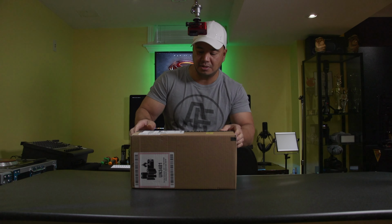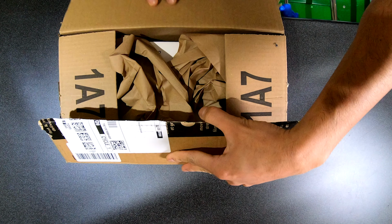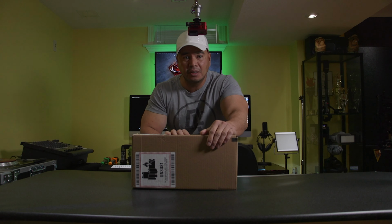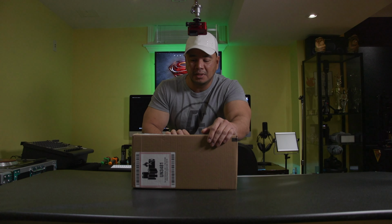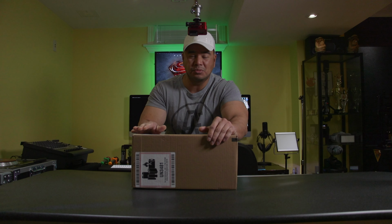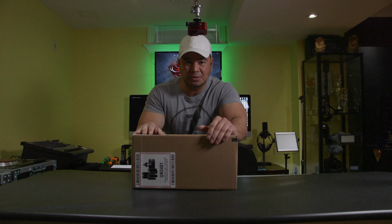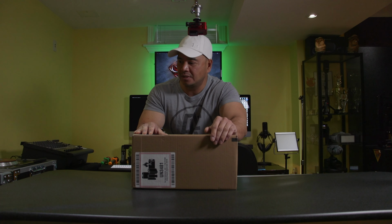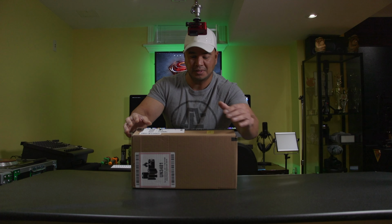I used to have the Mavic Mini, the first one, and I sold that because I bought the Mavic Air 2. And when this one came out, I said I gotta have this because this one is 4K and it's OcuSync, so you could fly further, you could fly pamala you want, pwede, you know.